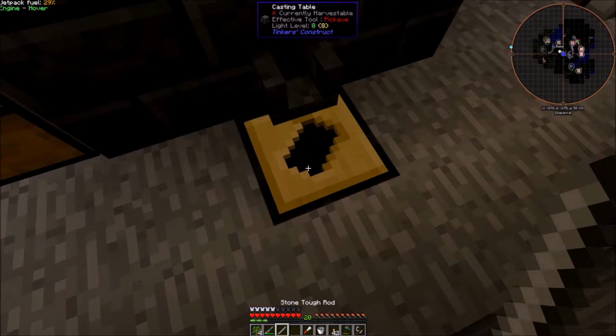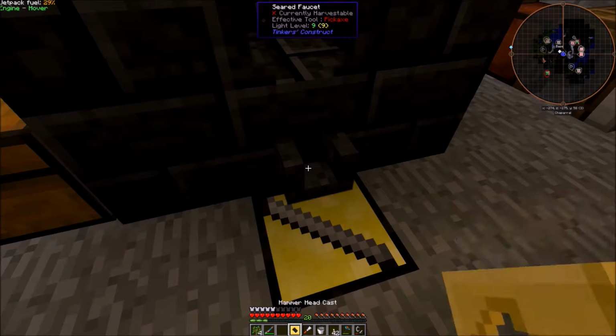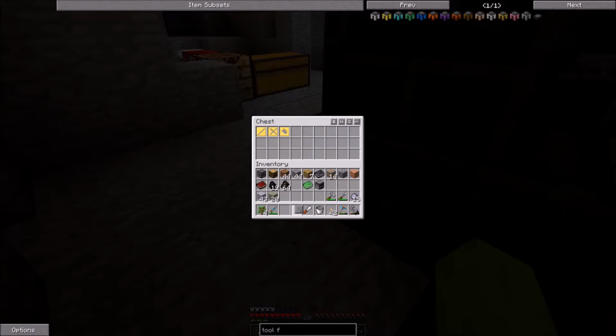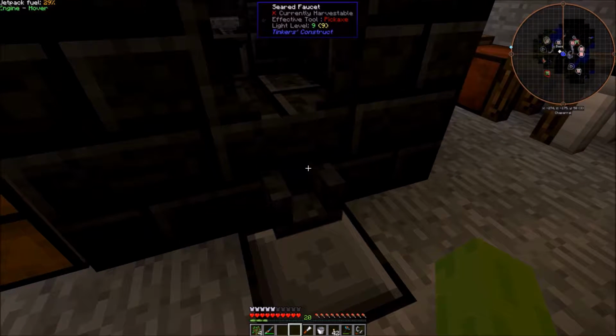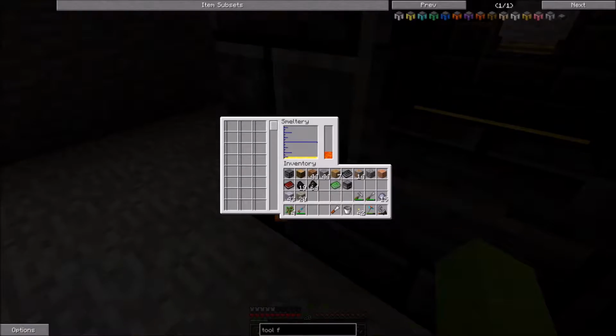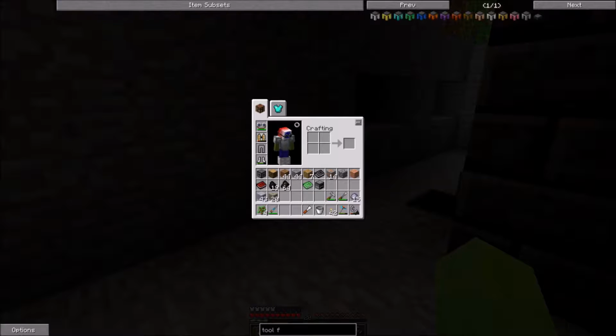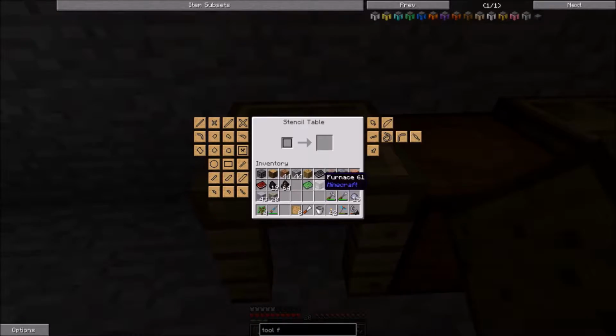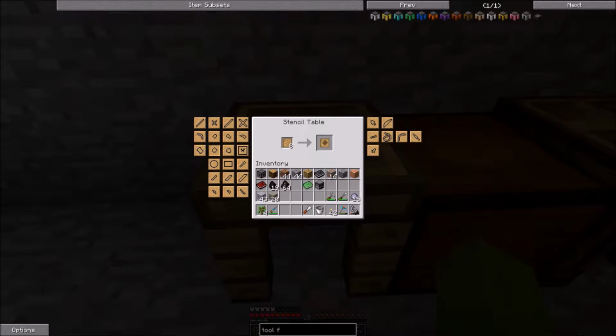Hammerhead cast, tough binding cast, and the plate cast. I should still have some brass left over for other stuff. Yep. Let's just make a handful more stencils here then. And we know for the excavator, I'm going to need the excavator head. Actually, let's make ourselves a broadaxe. That'll come in handy.